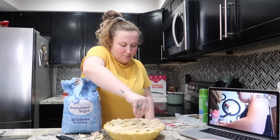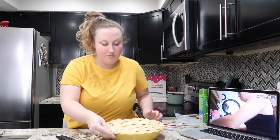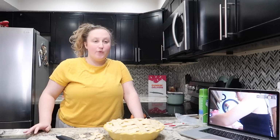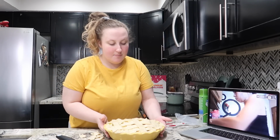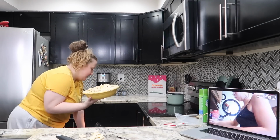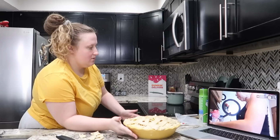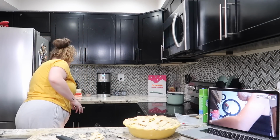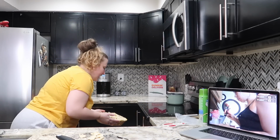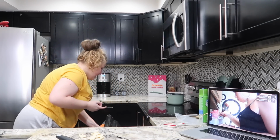So, alright. I'm going to put it in the oven and it's going to bake for about 15 minutes on 425 setting. And then I'm going to lower the heat. So let's go ahead. What rack do you put yours on? Just put it in the middle. Okay, I need to move my racks down actually. Hey, Mr. Pie. Get on in there. Start baking.